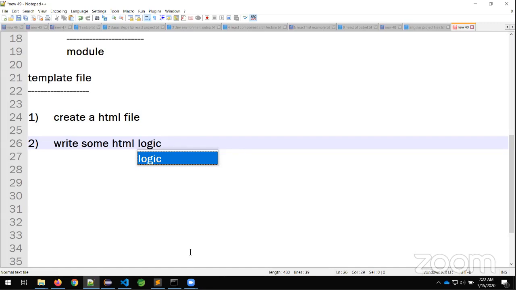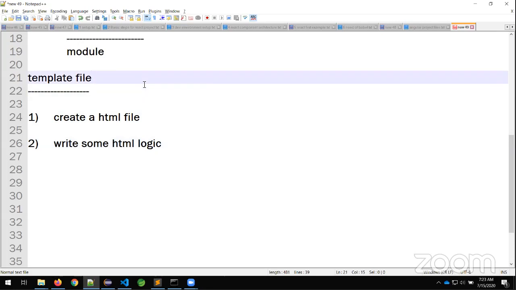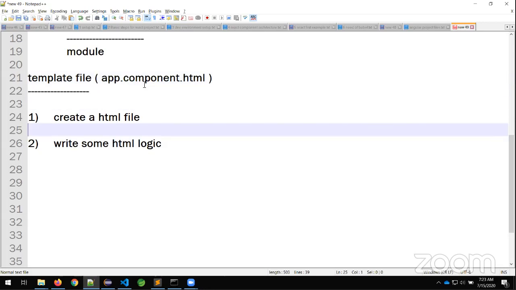We cannot use any other, sir. Right now it contains what logic, sir? HTML or UI logic. Only HTML is allowed to write here. What is the template file I'm taking? app.component.html. Why this naming convention? I will come to this part within a minute. But understand what is the file I am creating?